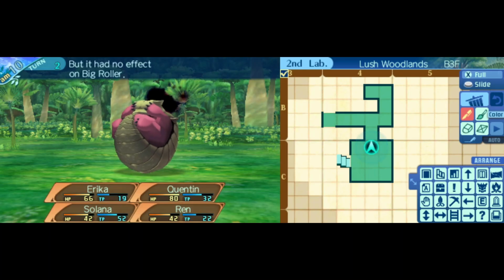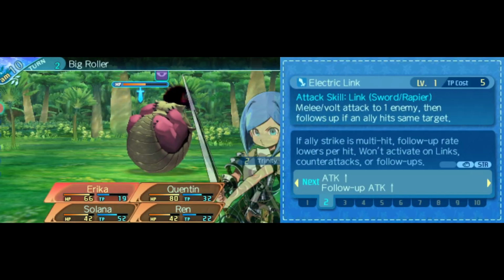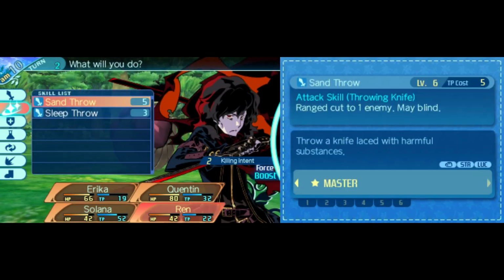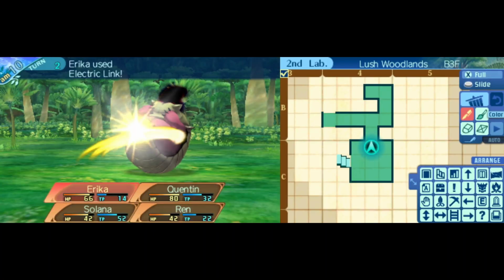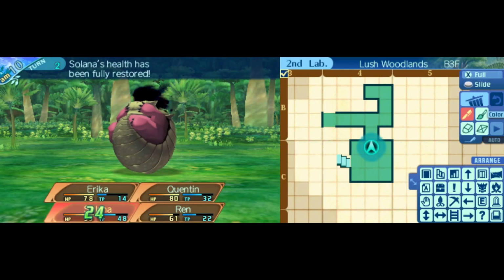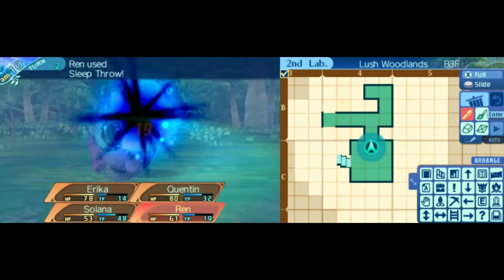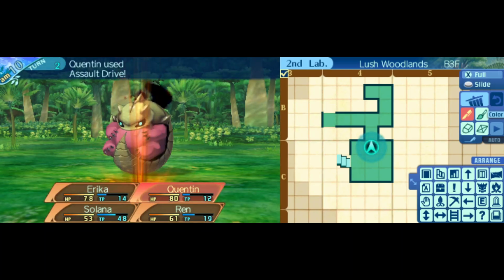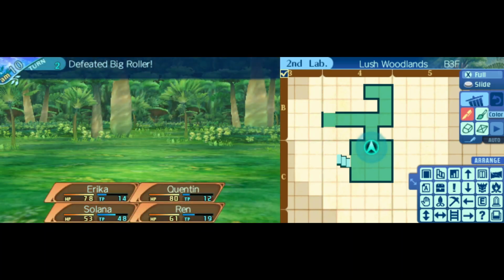Everyone recovers HP. Not another power, electric. Dismiss Heal, and we can try to inflict sleep because it's also a good status effect. Sleep Throw doesn't hit, but Electric Wing does, and you miss the basic attack, and that kills. Let's go.